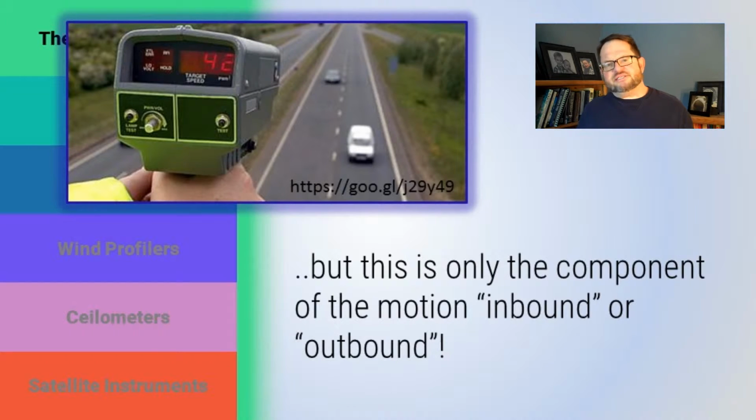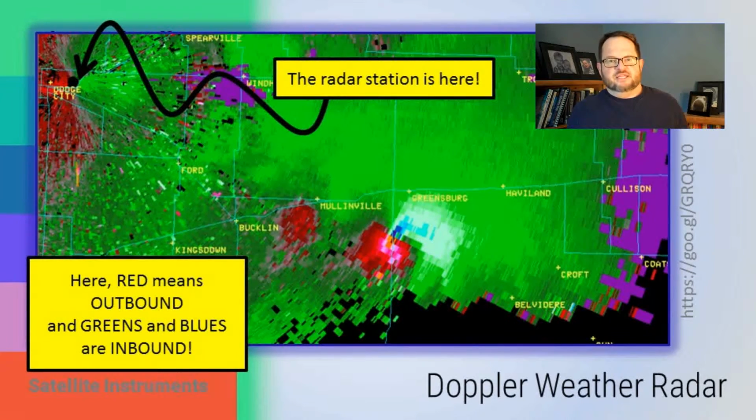A little detail that's sort of missing there is it's actually only the component of the motion that's inbound or outbound along the line of sight of the instrument itself. The cross-track measurement of the speed doesn't work at all. That's why the police, when they're monitoring the speed using a radar gun, usually hide under a bridge or overpass or something like that, or park behind the road. They need to be shining the beam up and down the road. They cannot measure the speed of cross-traffic, only the stuff that's up and down the line of sight of the instrument. We use the Doppler effect and the Doppler shift of wavelength quite a lot in remote sensing.